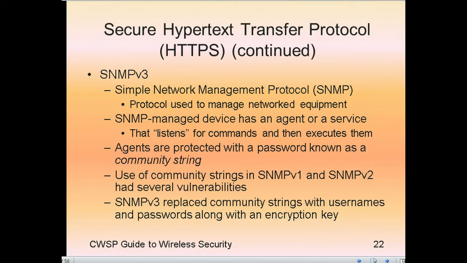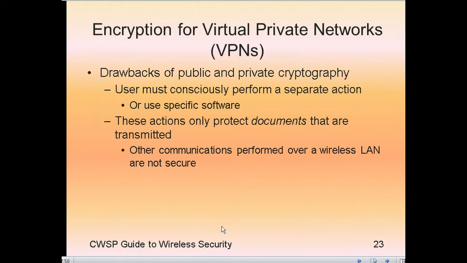SNMP v3, we kind of talked about that already. Simple Network Management Protocol is used to manage network devices, and also to monitor network devices. It has an agent or a service that listens for commands and then executes them. Historically, using SNMP v1 and v2, we have a community string, and these community strings are cleverly named public and private. SNMP v3 replaced the community string with usernames and passwords along with an encryption key, so it becomes a secure protocol that we didn't have before.